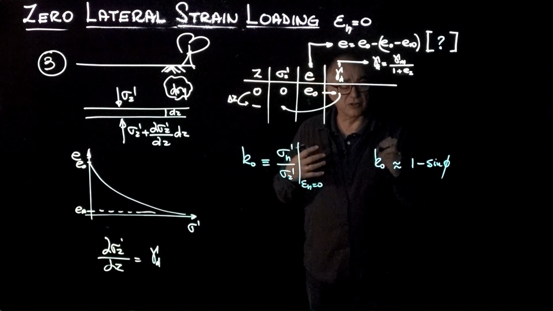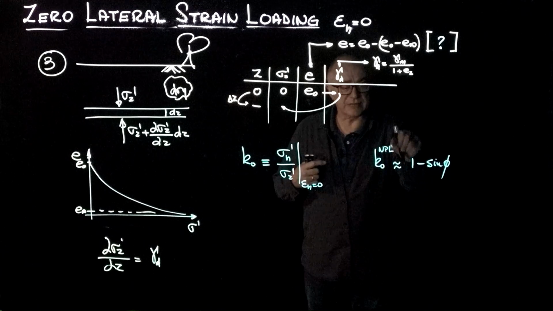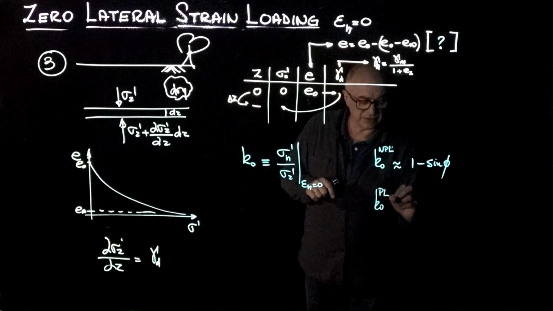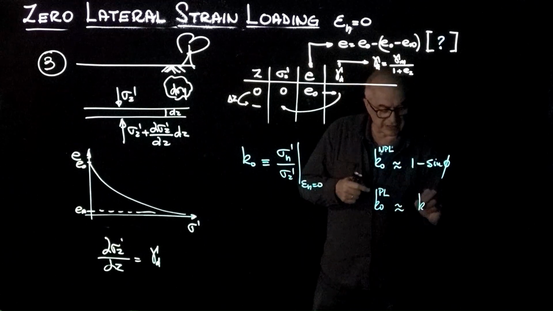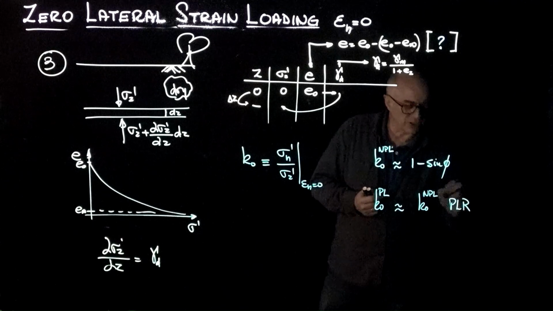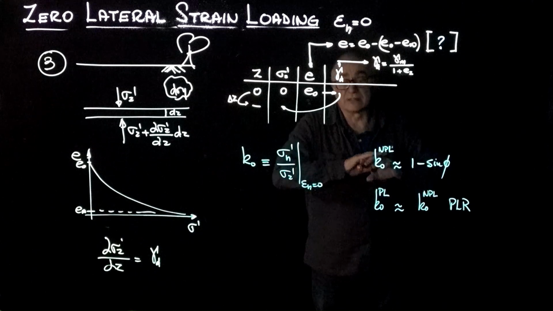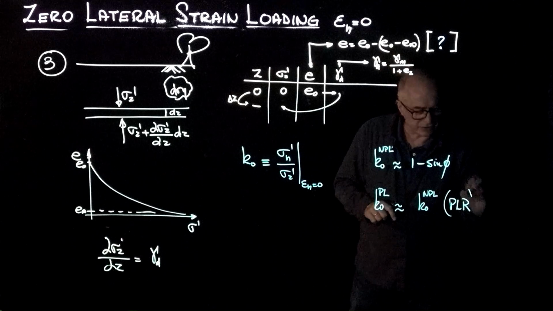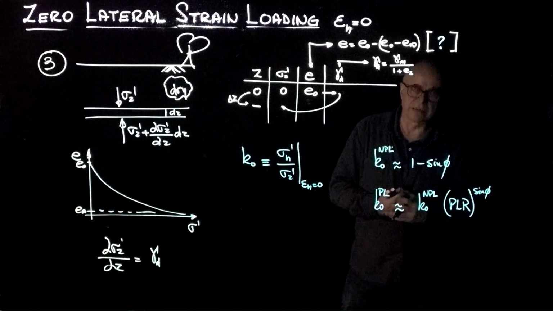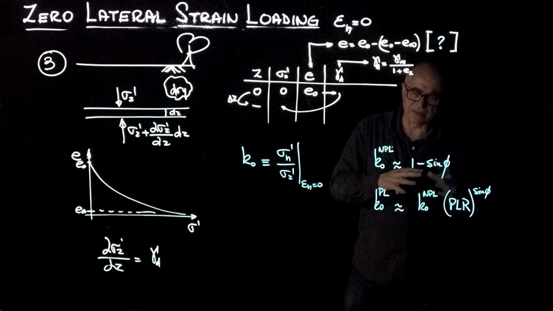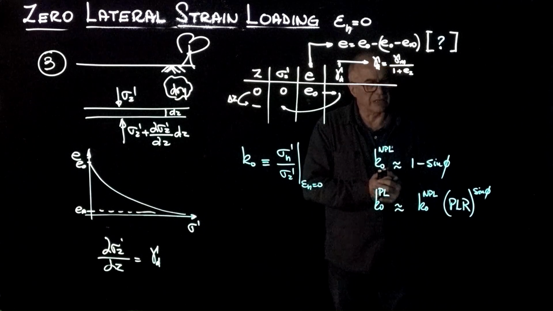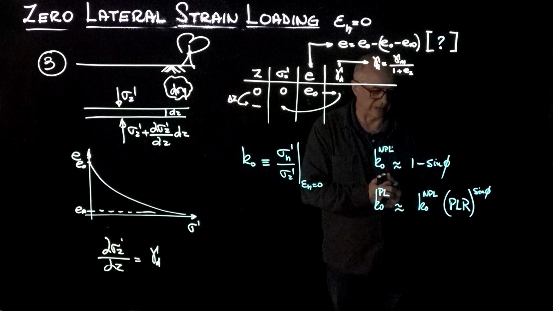Now that is for a soil that is not preloaded. If the soil has been preloaded, it will lock in some of that effective stress, and so K0 for a preloaded soil is also going to be empirical. It's going to be proportional to the K0 not preloaded, the virgin K0, times the preload ratio, which in clays we tend to call the overconsolidation ratio, to the sine phi. However, this is totally applicable for sands as well. And for this one, you can look at a classical paper by Mayne and Kulhawy, 1982, where you will see how all these stresses are evolving during loading, unloading, and reloading. I will include that reference in the suggested readings at the end of this section.